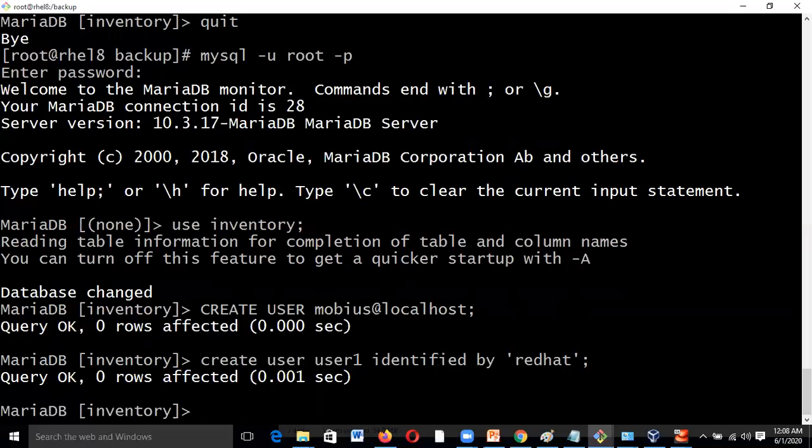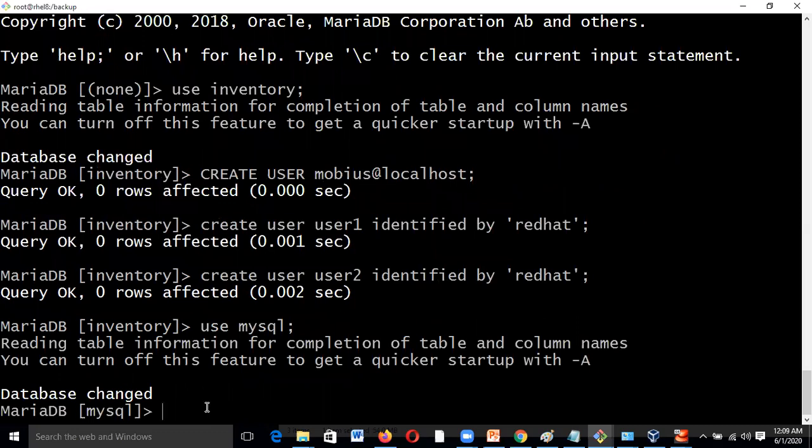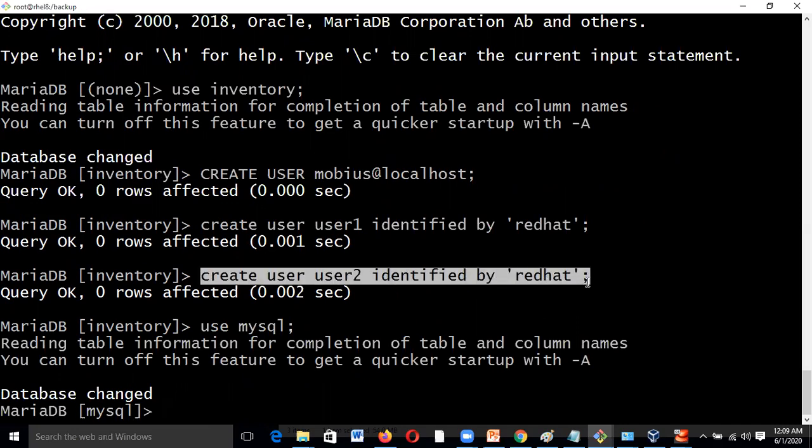Now if I give another user, user two, since I am in the inventory database, all these users will by default have privileges of inventory. So let us change. I will use mysql. Now my prompt has been changed. Now I will create some more users over here.